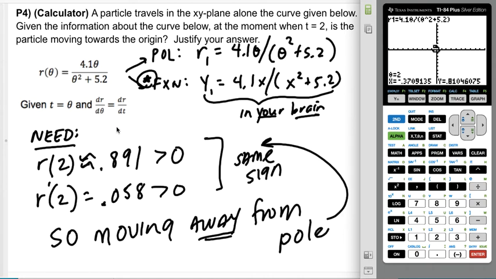The other reason it's tricky to use Pythagorean theorem to find r is technically your r could be a plus or minus, and since all you really care about here is the sign of r, not knowing if r is plus or minus is sort of problematic. So again, I'm going to suggest that you use function mode, because if you had done polar mode, you'd have to do r squared equals x squared plus y squared, but then when you square root, you don't know if you're taking a plus or minus version, because you can't know that easily, right? And the whole point of this question is that you need to know if r is positive or negative at that point. So that's it for this video.